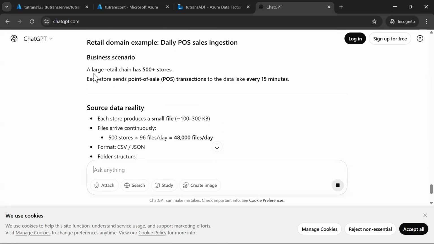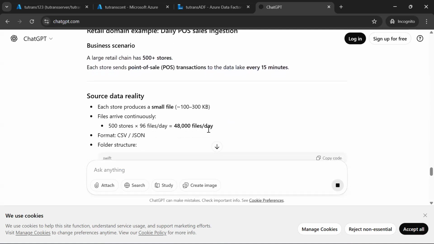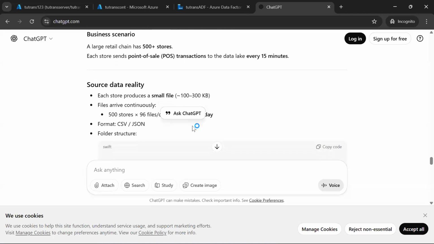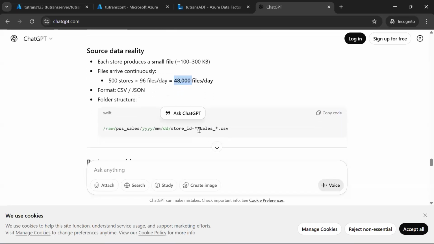If you see here, a large retail chain has 500 plus stores. Each store sends transactions to the data lake every 15 minutes. I want to combine those 15-minute files, 500 stores with 96 files per day, total 48,000 files per day. I want to merge all these 48,000 files per day into a single file and put that into something like this.